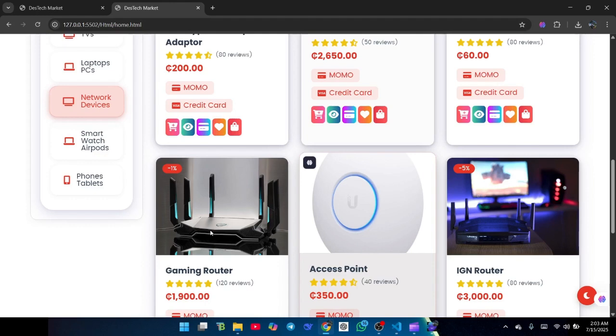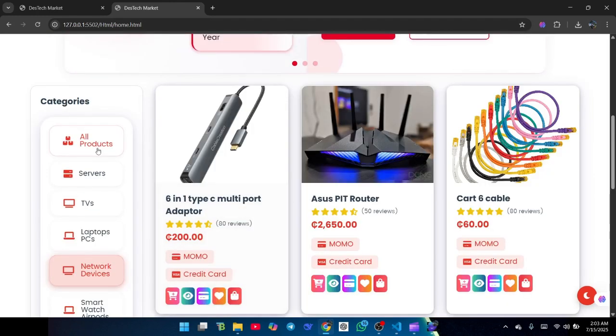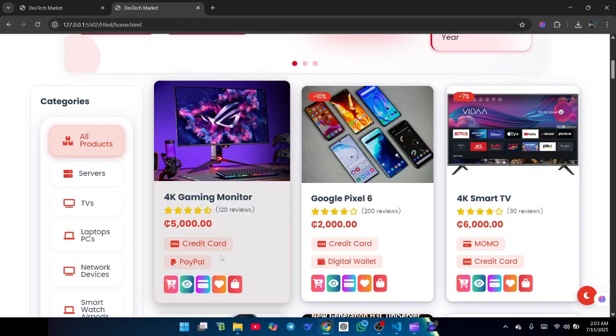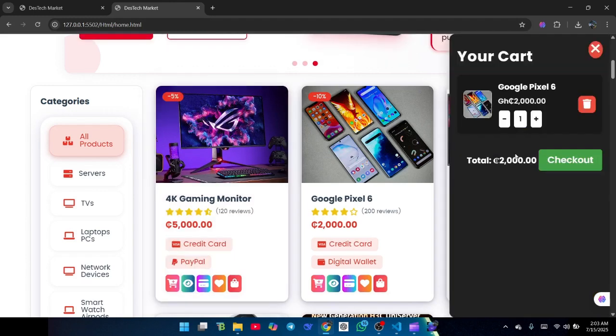Okay, so from here, because you have signed in already and have an account, you can add to cart, you can delete from cart, you can increase the quantity of the product you want, and you can decrease it. It also increases the total amount and calculates it for you. After that you can check out. Checkout means you are going to the order page where you can enter your order details and so on.